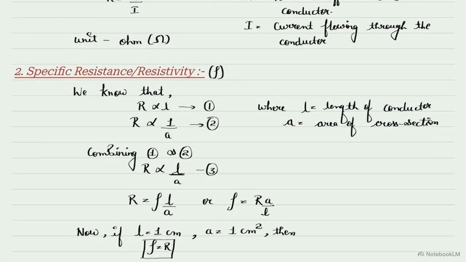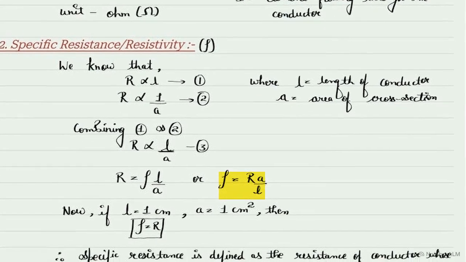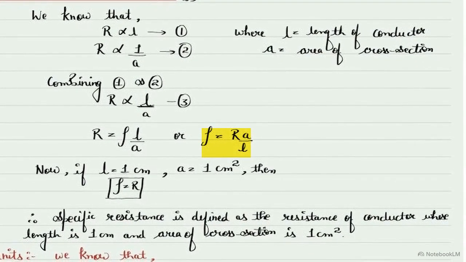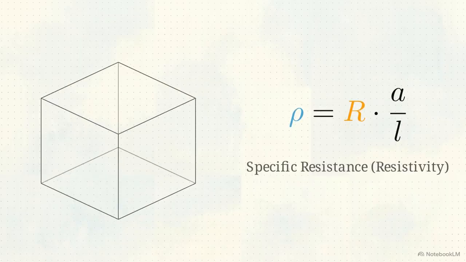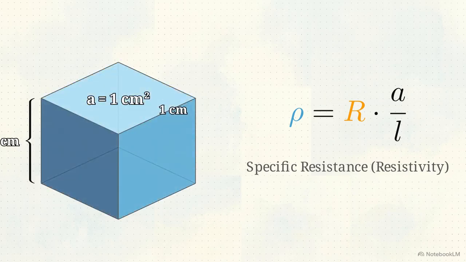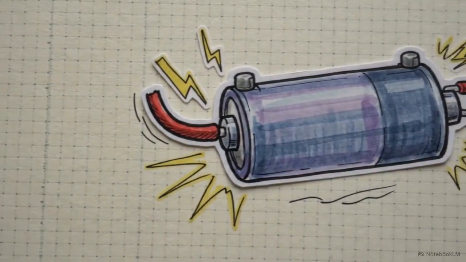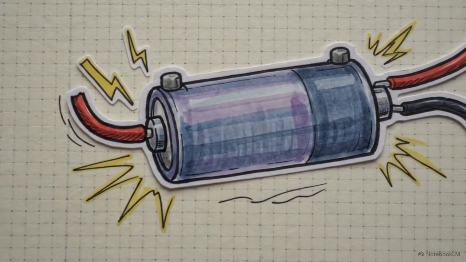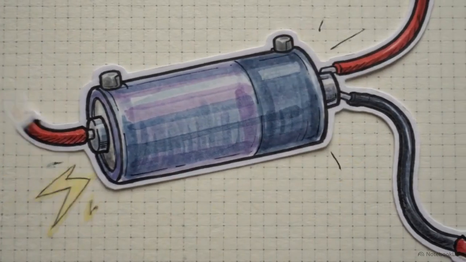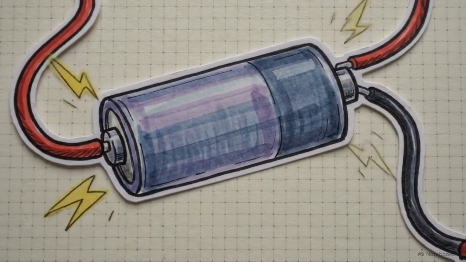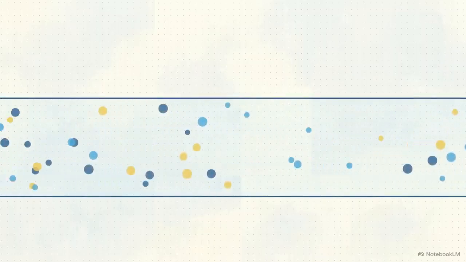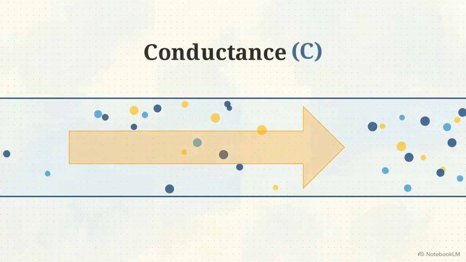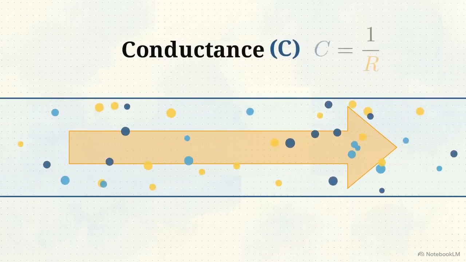This is calculated by multiplying the resistance by the area of cross-section and dividing by the length. Resistivity measures the resistance within a specific volume, exactly 1 centimeter in length and 1 square centimeter in cross-sectional area. By pinning down this exact mathematical resistance in a standardized volume, engineers can accurately predict the electrical output of any chemical battery. To finalize the calculation, engineers move from measuring the obstruction of the current to measuring its passage, or conductance.